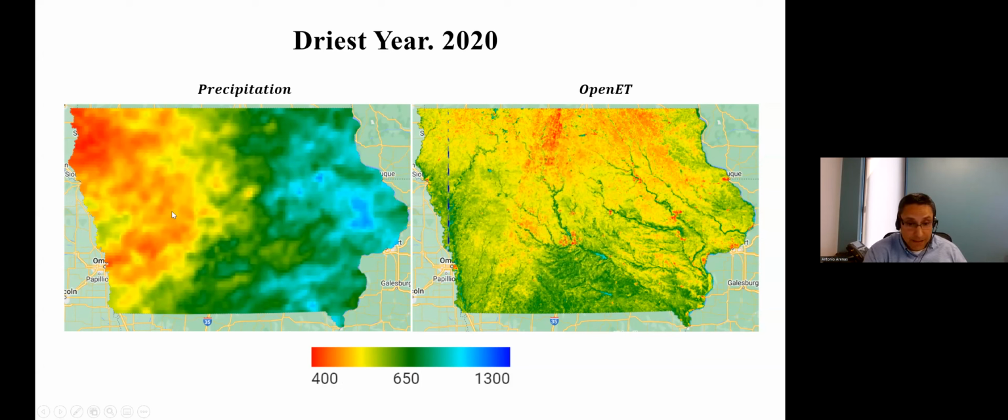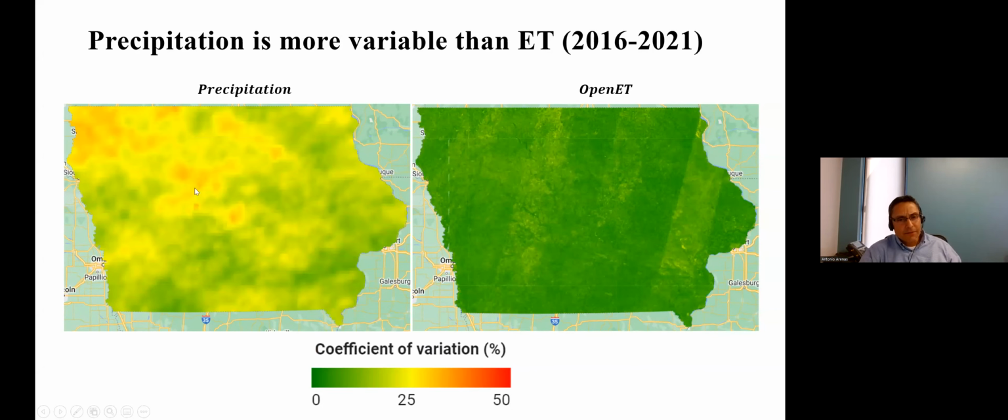In this particular area, Western Iowa, we see that the actual estimation of ET is more on the yellowish colors, or even sometimes green, meaning that for this particular year, the estimation of actual evapotranspiration was higher than the amount of precipitation received for some areas. And then I said, well, I've noticed that precipitation appears to vary a lot, and that was just my observation. Whereas ET doesn't appear to vary as much, at least over annual integrations.